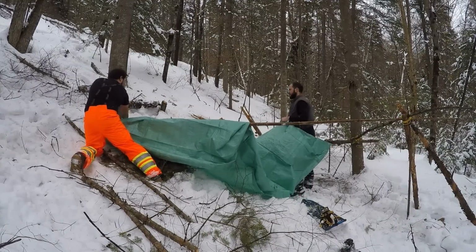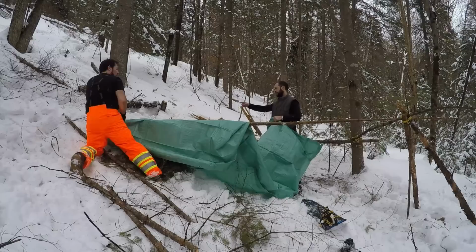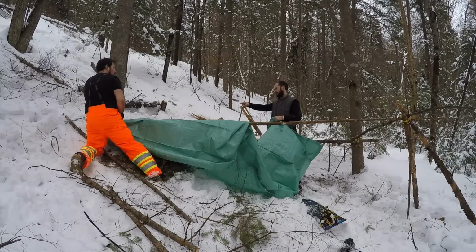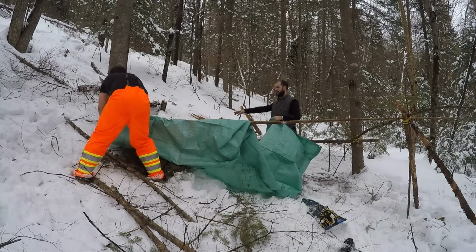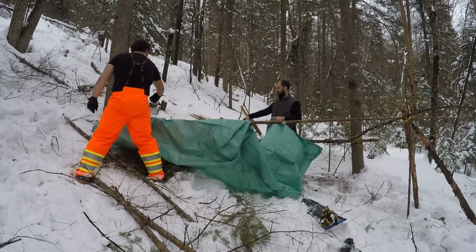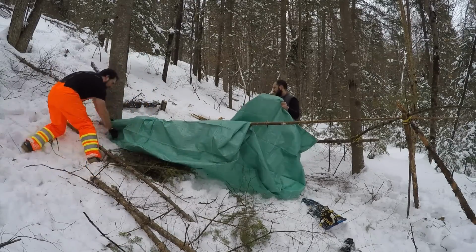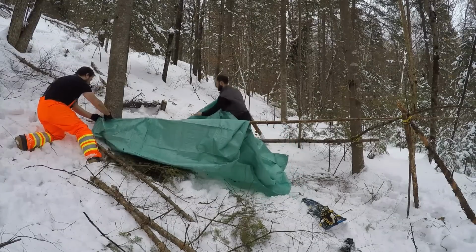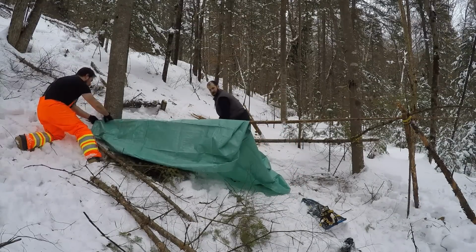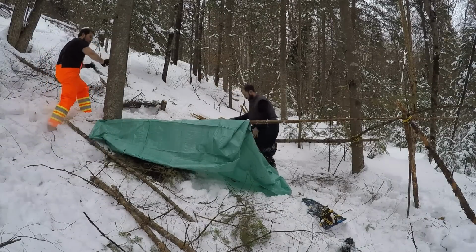So the guys are making a shelter with tarps and poles. I'm going to plan to dig out the snow, so we'll just eavesdrop on what they're doing. Even if we don't go quite to the end, maybe we can just bury the edge of the tarp in the snow. Yeah, exactly. Because we're not really going to be using this, I think this is kind of dead space. I think that we want to dig it out. Okay. But yeah, like you're saying, go like this or something here. Wherever the line is. Yeah, and then we'll pile it up on this side. Yeah, let's do that.